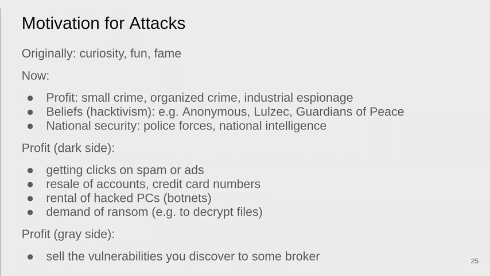Also national security, so this can be police forces or national intelligence. For example, police forces may want to read your chats or your chat logs. This can be done in many different ways because they're very much interested in any kind of crime you could have committed. And there's also political discussion on how much lawful interception should be allowed and how much this should scale towards any kind of communication between people.